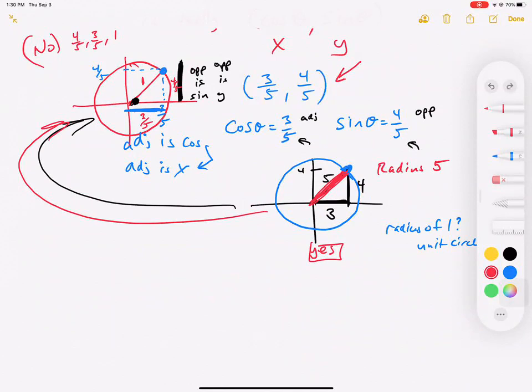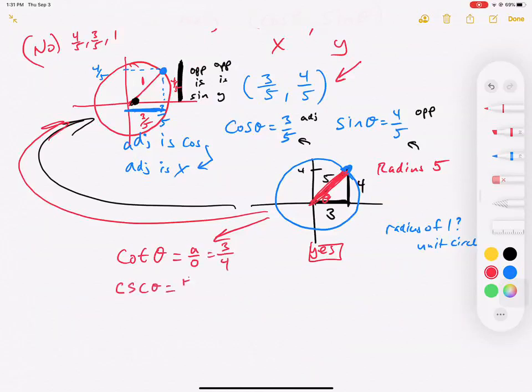So I'm gonna ask you this question. What is the cotangent of this triangle here? Just look at the triangle. Cotangent is adjacent over opposite. If theta was in the corner, would it be hard for you to figure out which is your adjacent and your opposite side? Adjacent is 3, opposite is 4. Done.